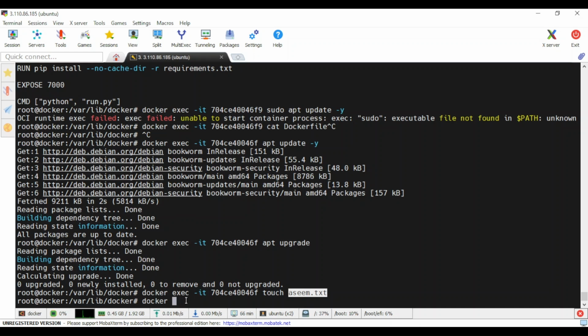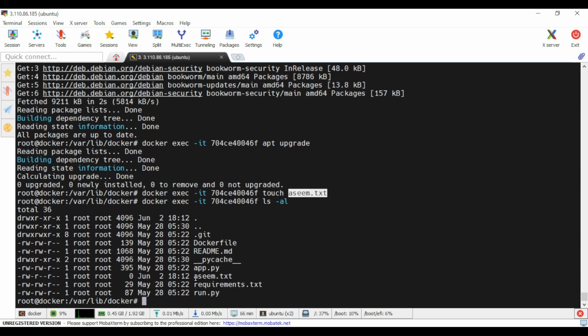Let me go back over here and use ls -al, and I'll be able to see aseem.txt which I have created inside the directory. So this command is used to execute any shell command inside the docker container. This is an important interview question which will be coming to you, so you should be aware of that also.